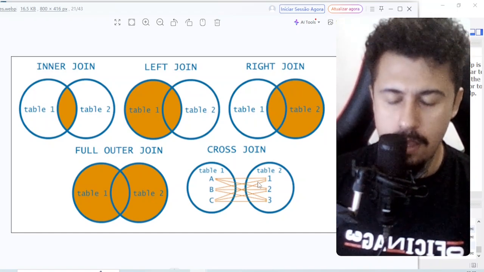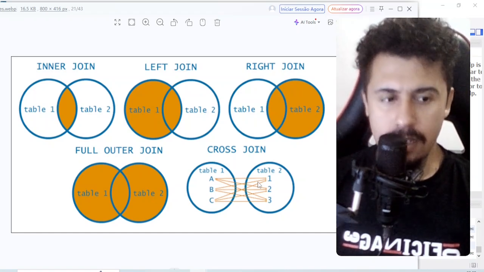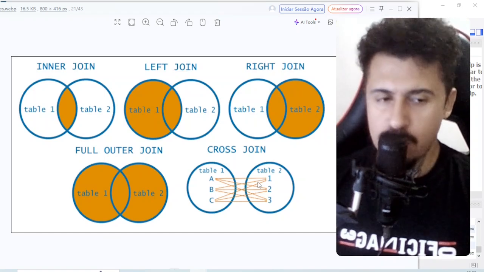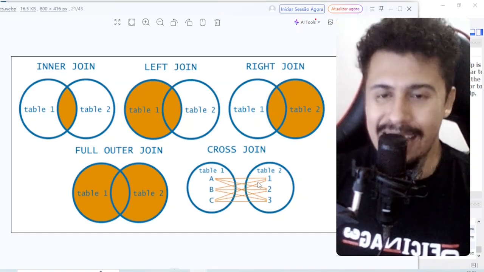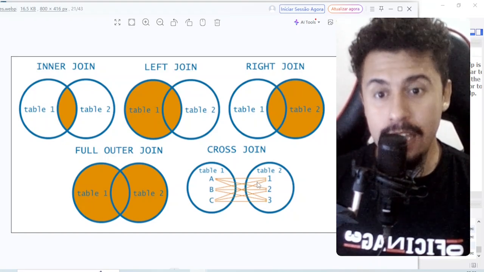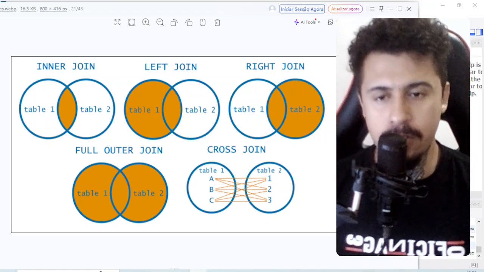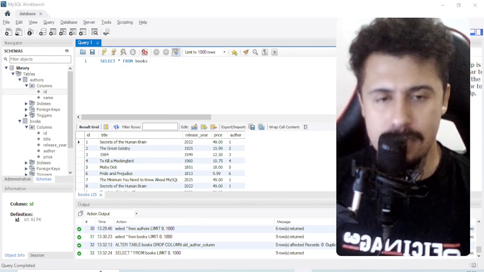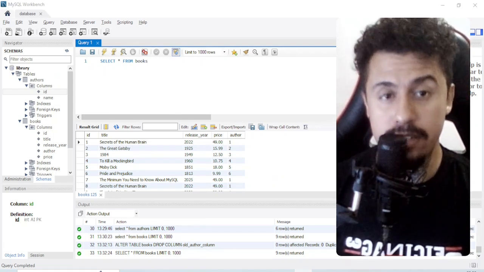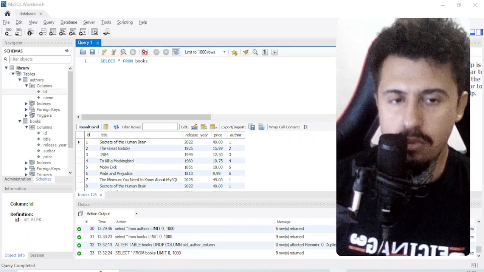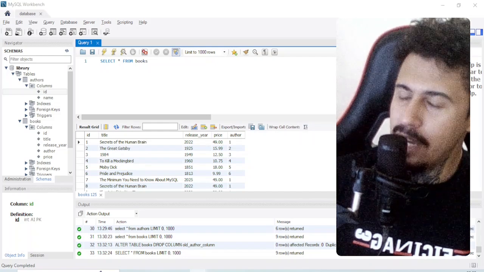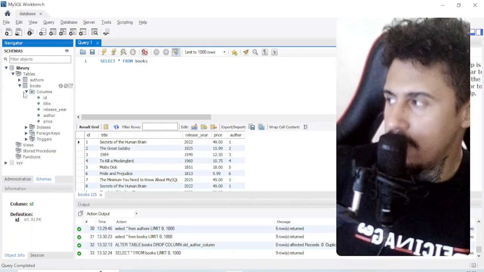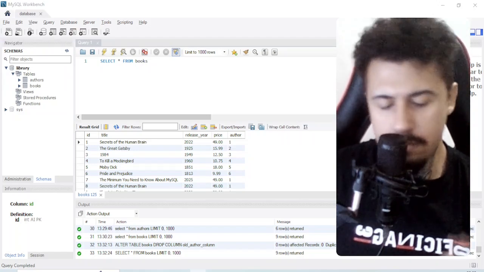Okay, we might be a little bit theoretical now, but when you apply this to answer questions, to retrieve data that has meaning, right? It will be clear. Okay, so let's move on. Let's start writing statements that retrieve data using the joins. The first thing we need to do before using the joins, I believe we have to create more tables, right? Because our database right here only has 2 tables, and that's okay.